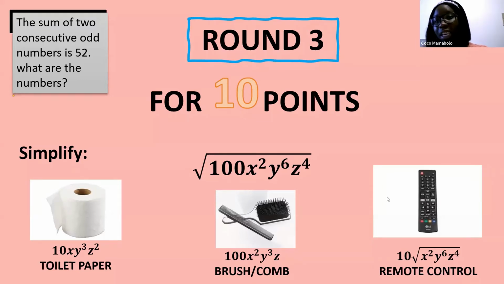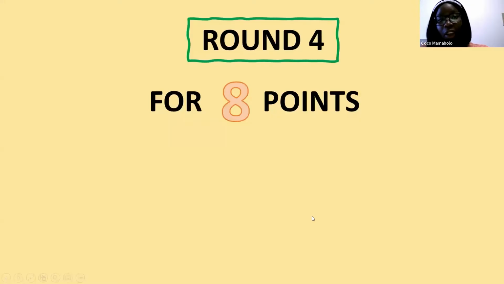All right, very well done to those of you who got the correct answer. All right, now the next one is for 8 points. There's no conundrum for this one, so you guys need to focus on the question. Remember, guys, just because you solve the conundrum doesn't mean you're going to get all the points, because you only get 50 points for the conundrum, but for the whole game, you're able to get up to 80 points, I think 87 points. So if someone can solve the whole game, then they can get more points than the conundrum. So you can't just focus on the conundrum. I hope you know that, Oradilwe, but you're doing a great job.